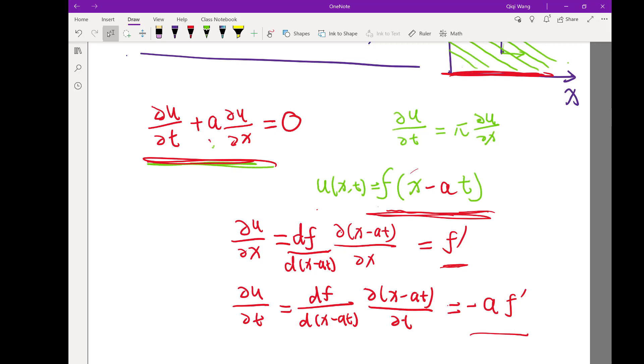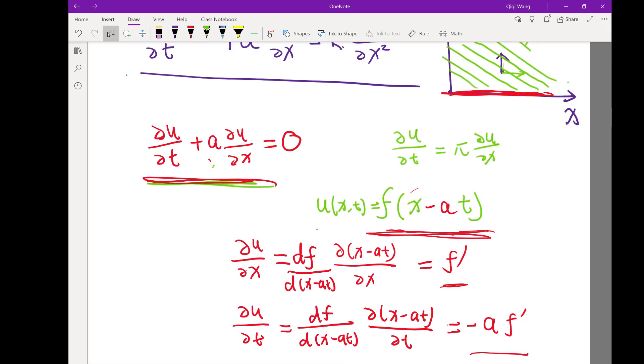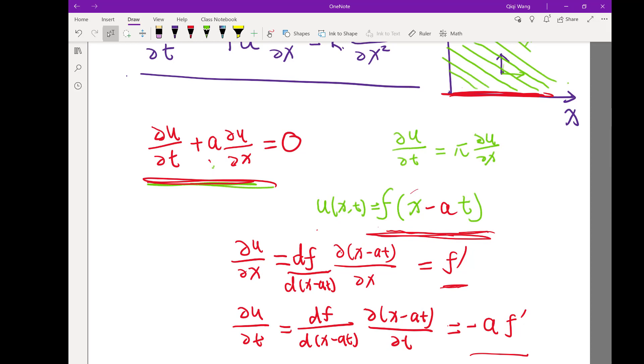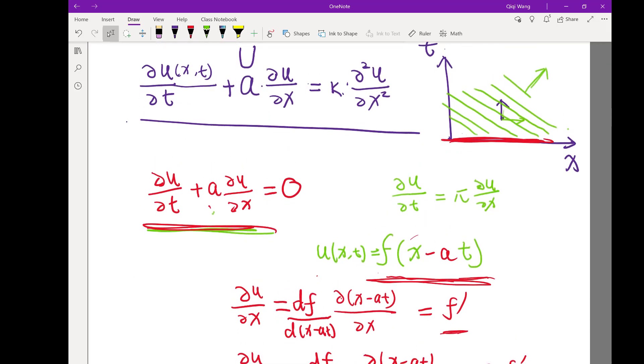All right, so we have an equation where we know its analytical solution, and that's a great case for us to study how we discretize them. Because once we discretize them, we're going to be comparing the approximate solution with this analytical solution. So let's stop here. We're going to be discussing the second term later, but we're going to see if we just have the first term—a first-order derivative in x—how do we solve equations like that.